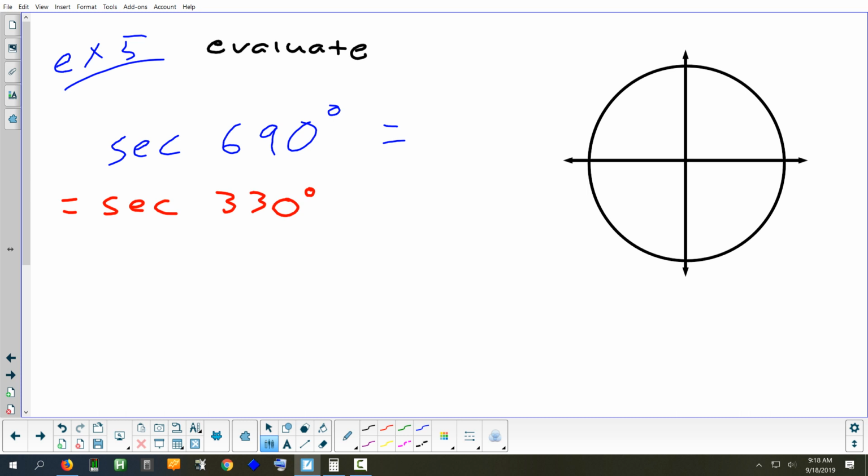Now you've got to figure out where 330 is on the circle. Here's 270, here's 360. Where's 330? It's closer to 360. It's just 30 degrees away from 360. So put it right there. After you put your point, now you draw your legs. Yep, draw your legs, make the triangle. Draw a line to the origin, and then draw the other leg.